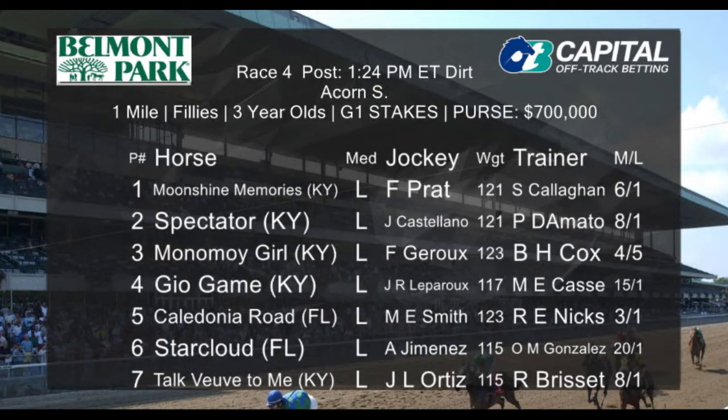Again, this horse had a nice second place finish to Go Google Yourself, a horse I know you liked, that raced at Keeneland back in the spring meet. But again, this horse is a touch below as far as Beyers go. But it's a horse that's going to be coming from off of the pace. And like you said, the pace could potentially be hot in here in a 1-turn mile. If everything kind of collapses, I could see Geo Game getting there on price. Absolutely. And I like the connections, Leparoux and Casse. Casse's winning 16% of his graded stakes this racing year.